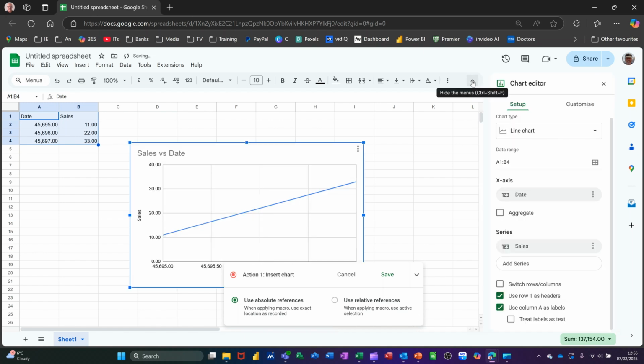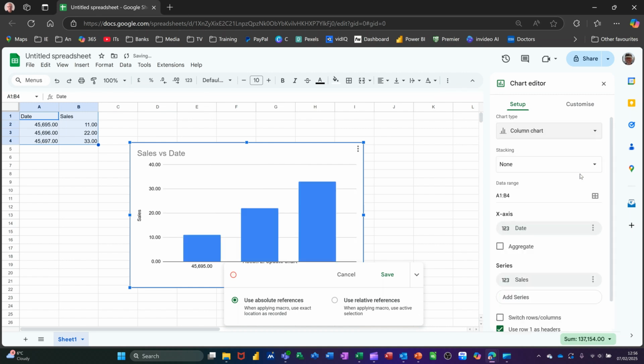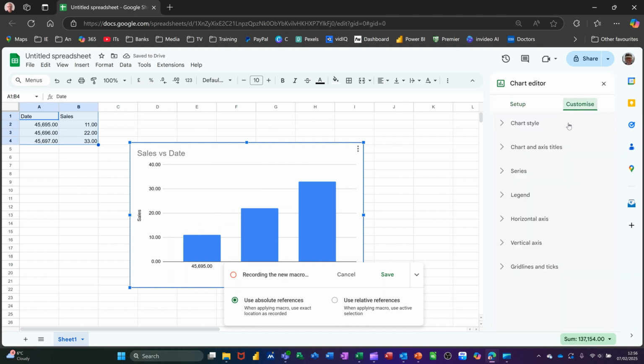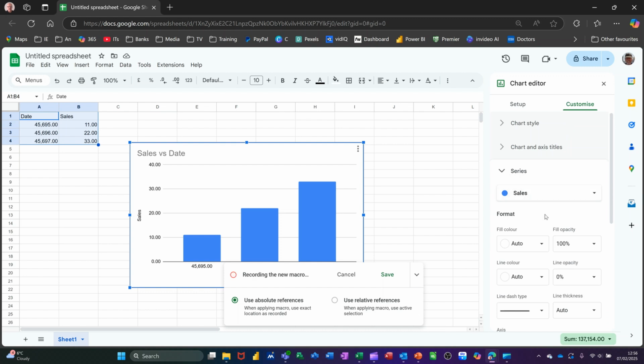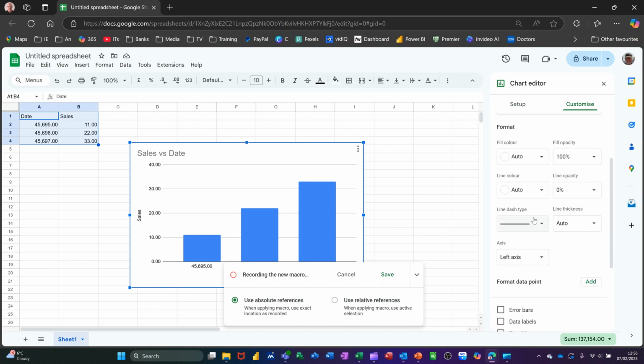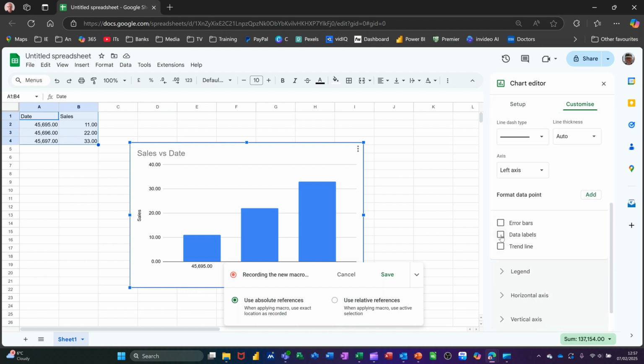And when it comes up with the line chart, that's the default one. I don't want a line chart, so I'm going to change that to a column chart. And then I need to customize this slightly. So if I go to series and have a look down here, you've got different options you can select, but one of them is data labels. And then I can position those, not there, but outside the actual bar, outside end, like that.